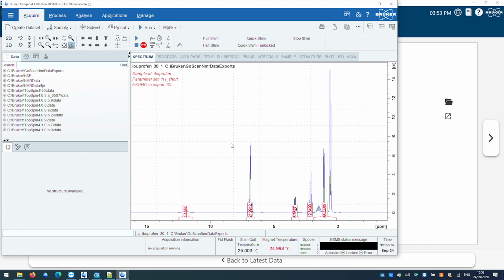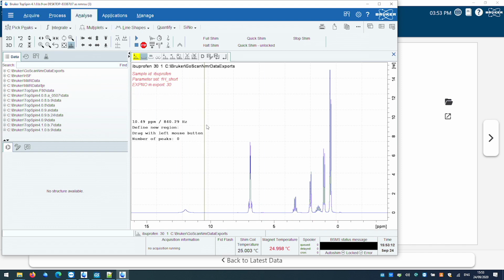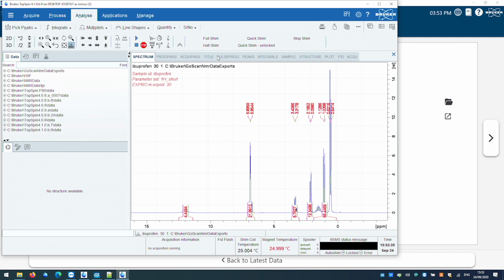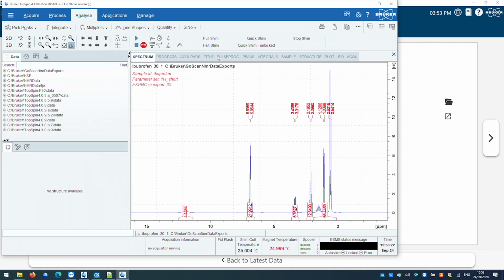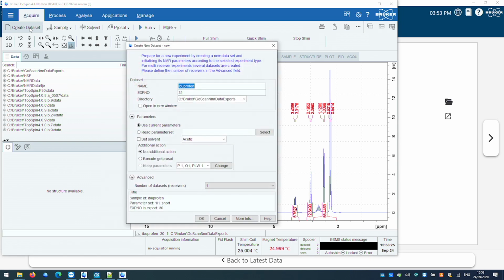For more advanced NMR users, the Fourier 80 holds a little surprise, which is actually not so little at all. The Fourier 80 can be operated with Bruker's industry standard software Topspin for acquisition, processing, and data analysis. If you prefer to use another analysis software like Mestrelab MNova, you can easily change preferences in the settings and the data will be made available automatically. When compared to GoScan, Topspin comes with all the bells and whistles known from our high-field NMR instruments. And the best part? All of this is available for the Fourier 80 as well.